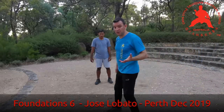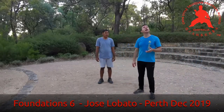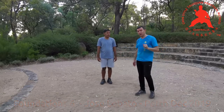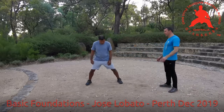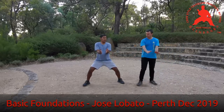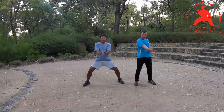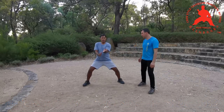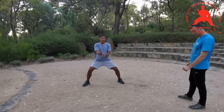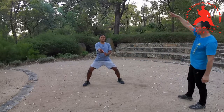Great, so to wrap up today's session, what we're going to do is run through the complete basic foundations. We do 10 of each. So go through twist and towel. Elbows in. Hands at 45 degrees down. Through the middle. Touch knees. Push your head up.